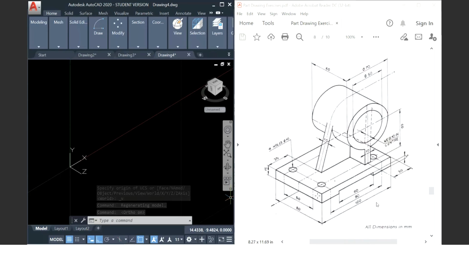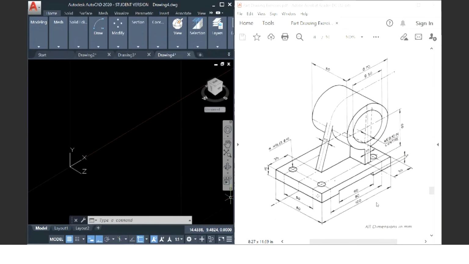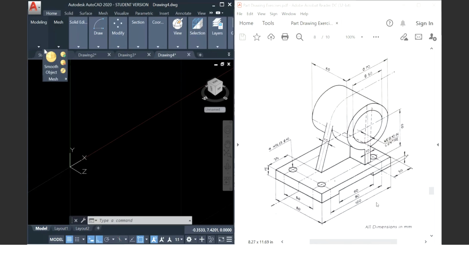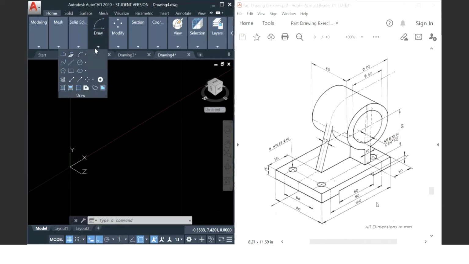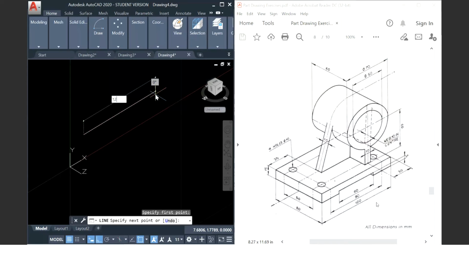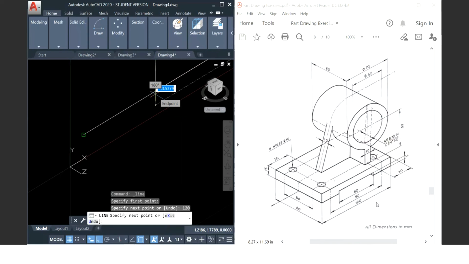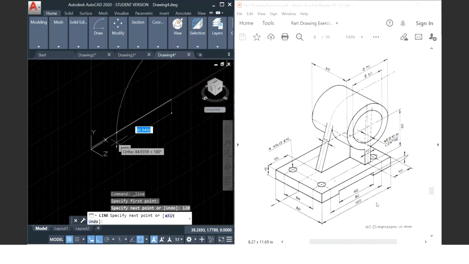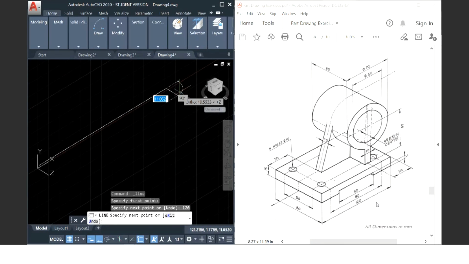This geometry has a length of 120. Go to draw line, here to there, 120, with a height of 15.